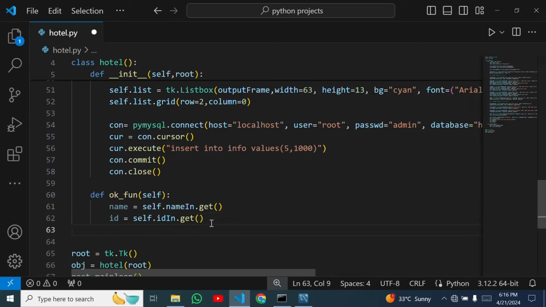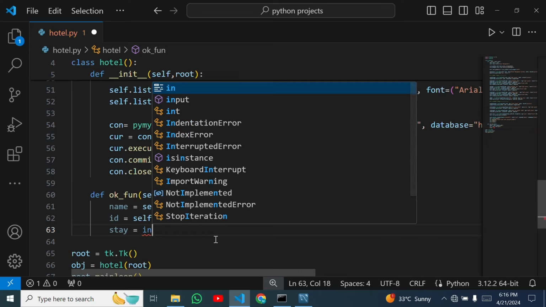Next I have to get the stay information. So here I have to declare a variable with any name, and I am using stay. Now its type should be integer, so first we will convert it into integer type.